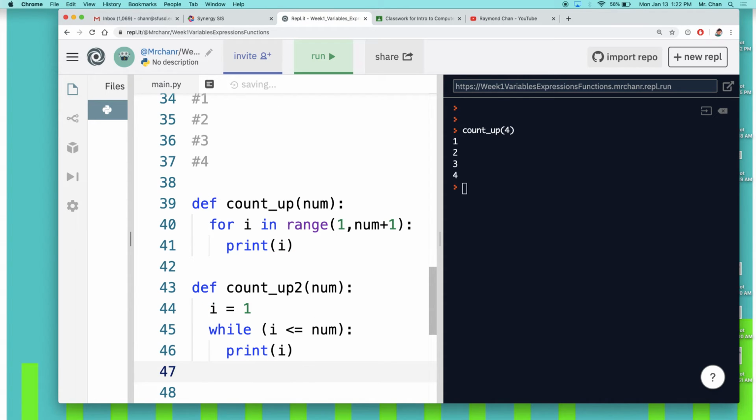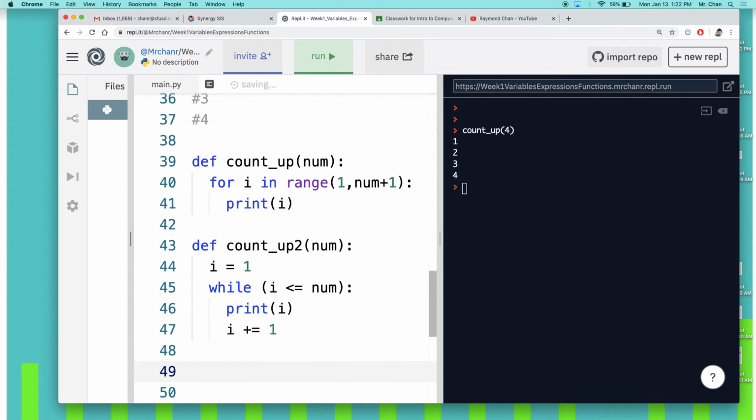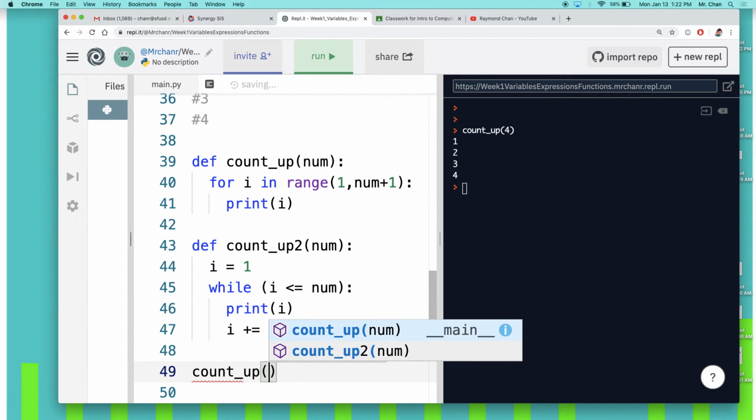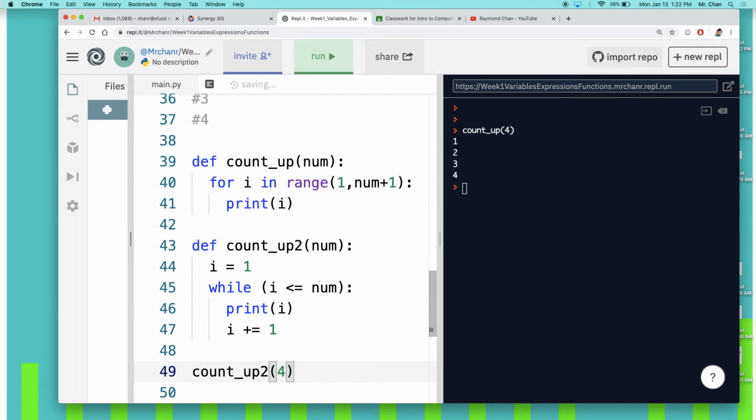Print it first, then you increment it, right? So maybe I plus equals 1, like so. That should be our program. And maybe instead of typing it over there, we're going to do count up over here, count up to 4. And we should see the same exact outputs. Yeah, 1, 2, 3, 4. Great. We can make it maybe nastier. Go count up the 40 program. Ta-da, ta-da. And we'll scroll up. There it is. So there's my output.